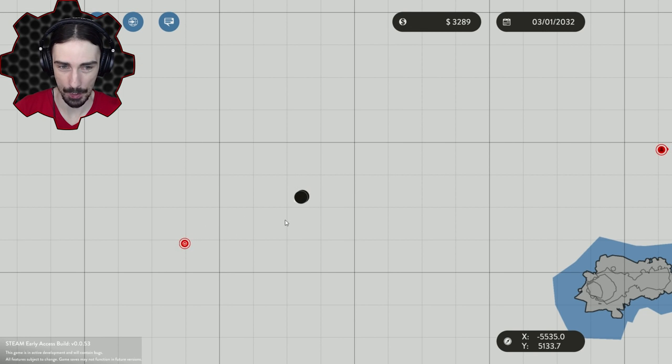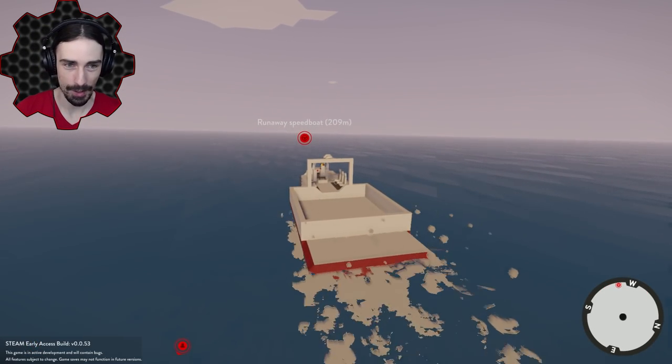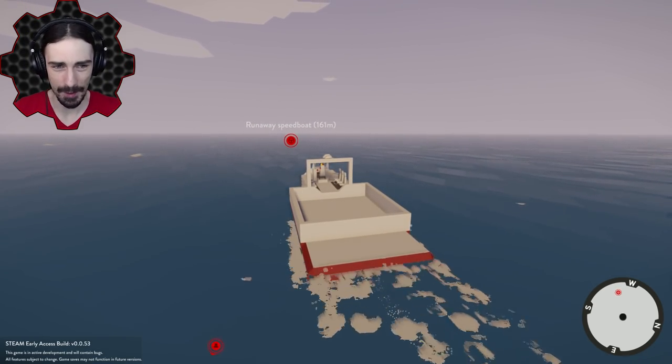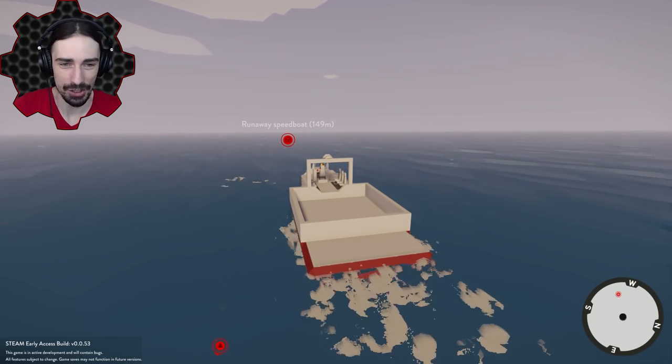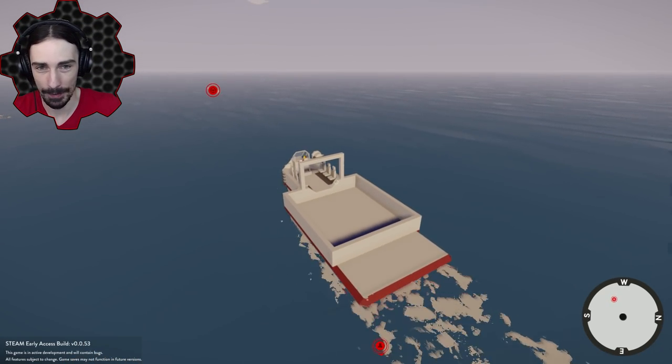Look at us. Look at us go. Look at these two dots go. I can't actually see the boat yet. I just see the red marker, but we're slowly closing in. You can see the distance decreasing, but it's not as quick as it should be for a stationary object because we're literally just chasing this speedboat down. I hope we can get it.